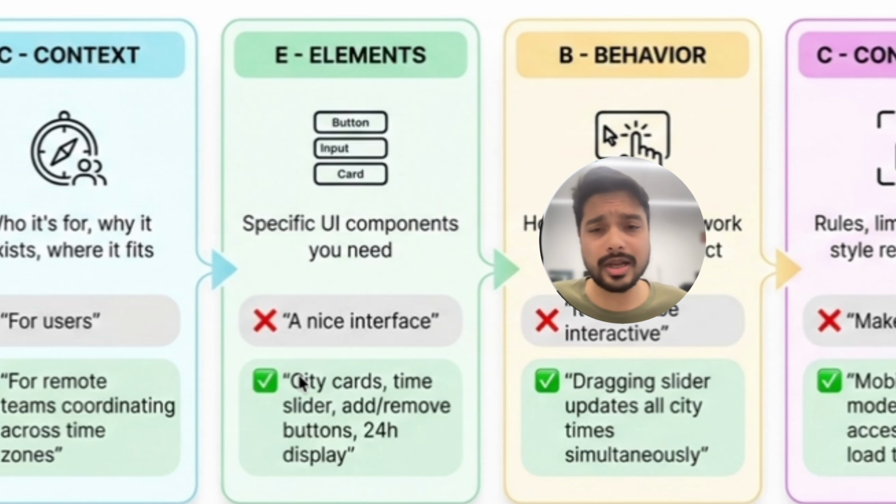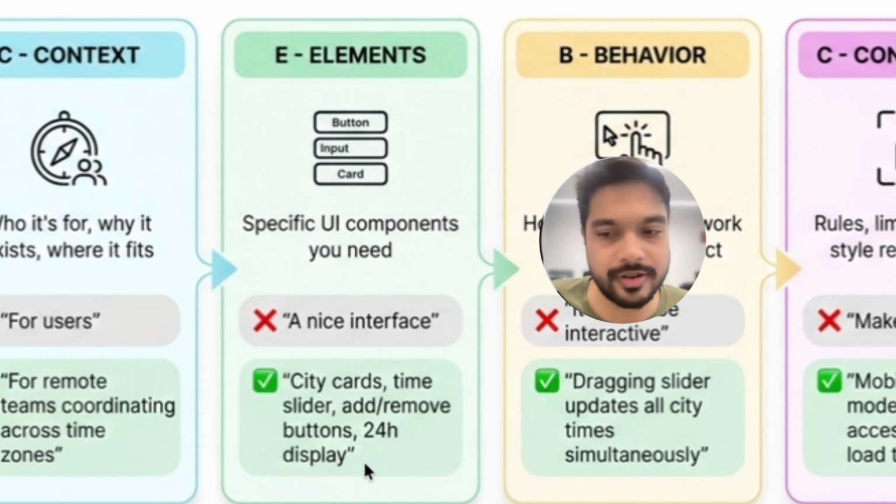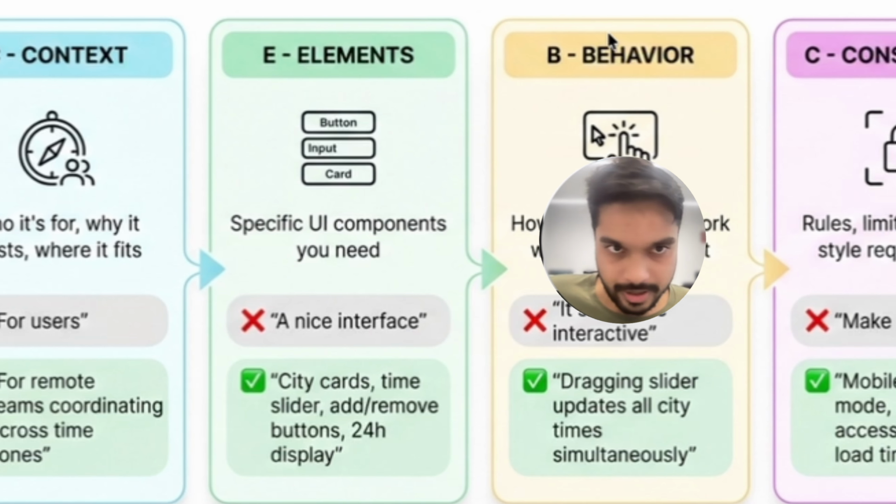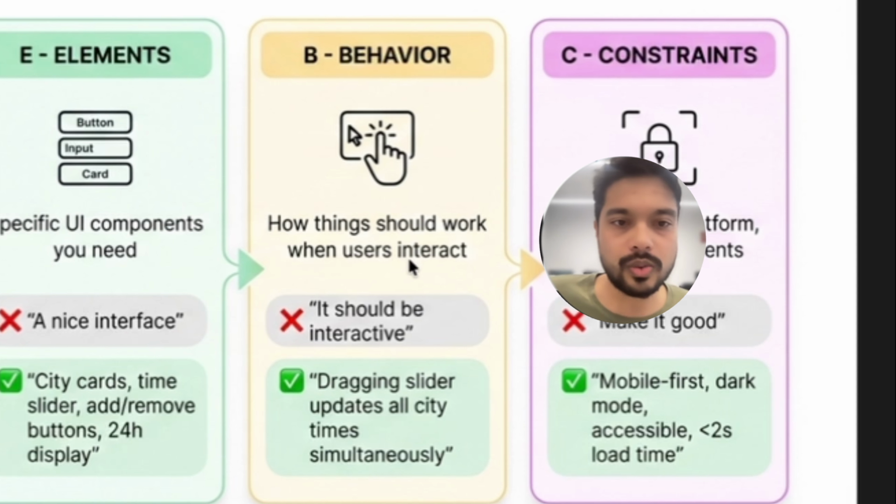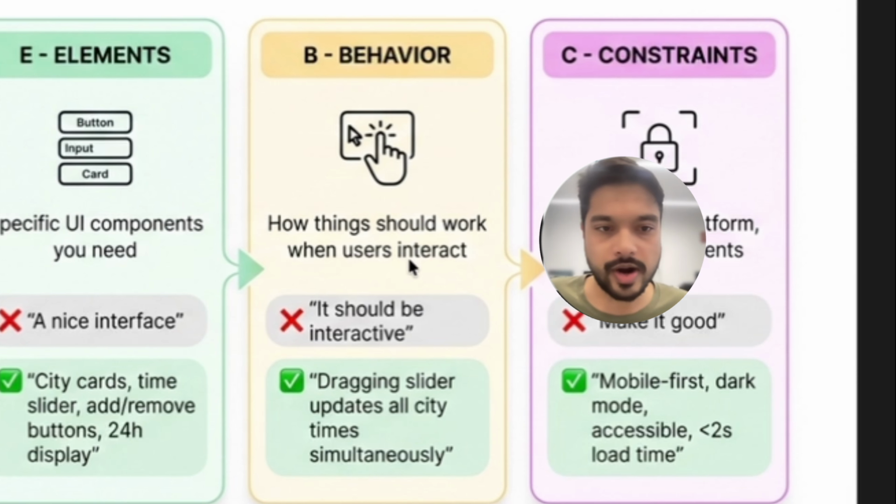So you can say, well, I would like to see map, I would like to see 2D maps. Instead of the slider, I would like to see like a phone-like dial, just different stuff, right? Instead of just showing 24 hours, maybe show the sun, moon, or maybe show the sky, just different sort of stuff, right? So that's for elements. And then the behavior, right? How things should work, how it should interact, right?